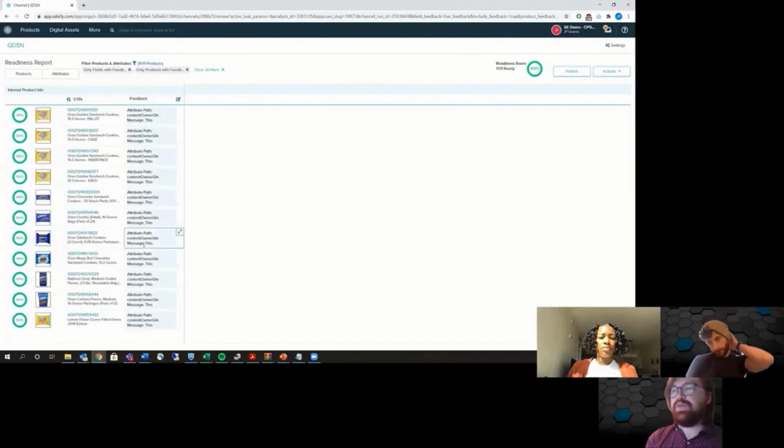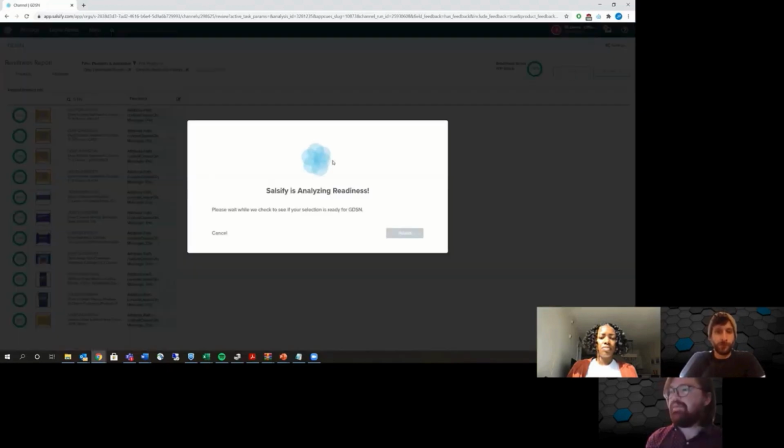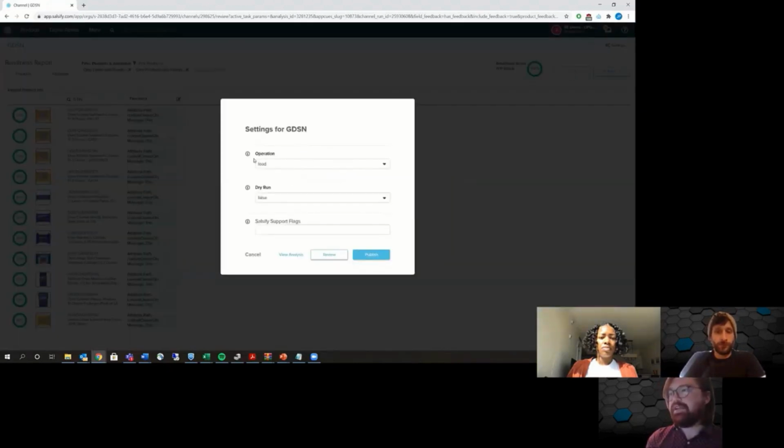But say we were to fix the feedback, whatever the feedback was, and then run a publish again. This time, what you'll see is a new screen which has the operation load and a dry run and Salsify support flags. So this load is what we did on that first publish, which was simply loading into the GDSN data pool.